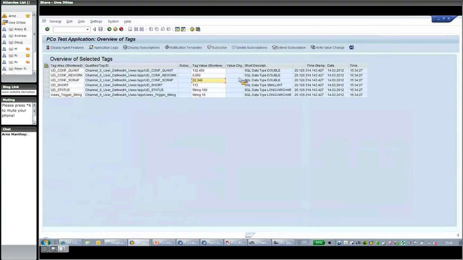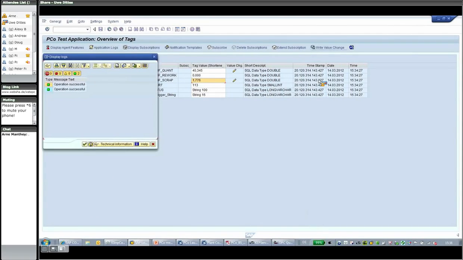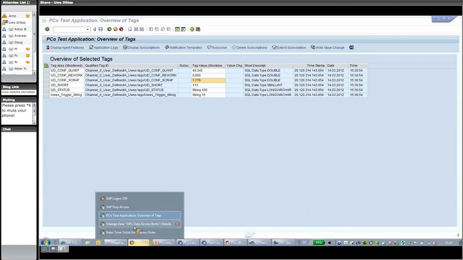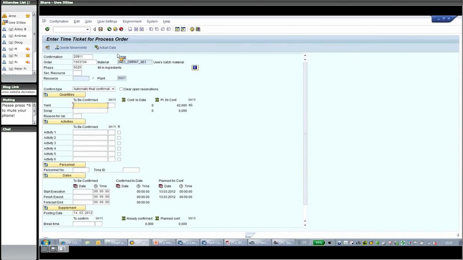Okay, so we have this include for the process order. Here's a user exit which is processed every time I press this button to get the actual values. Also, in our implementation guide, this coding is contained. What I just want to point to is, if we want to call our PCo agent, the first thing that we do is create an object, a so-called PCo handler object.